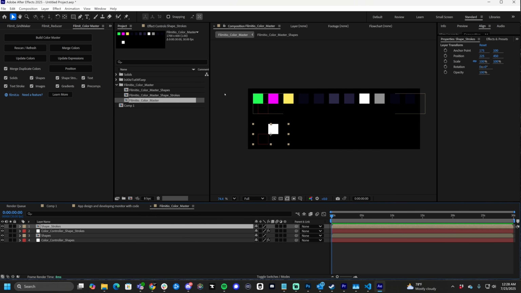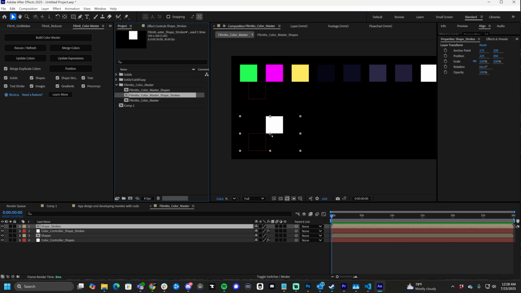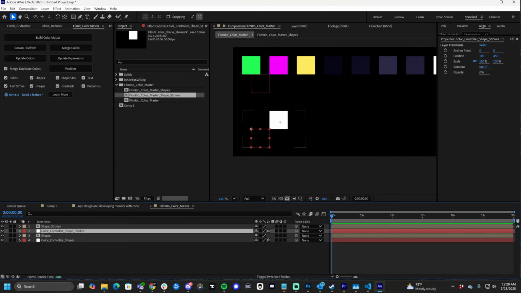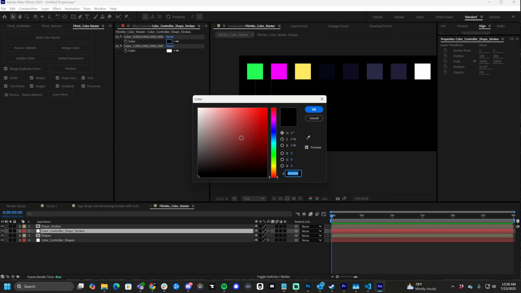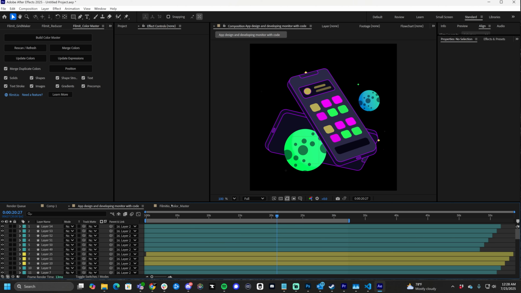Everything is here. So here's the strokes. There's just two. Well, one of them was our text stroke. It's still scanning our text layer, funny enough. It's still there, but it also has black here. And black is that stroke on that phone. So if I change this to purple, it's purple. Go back to our app development. Those strokes are now purple.